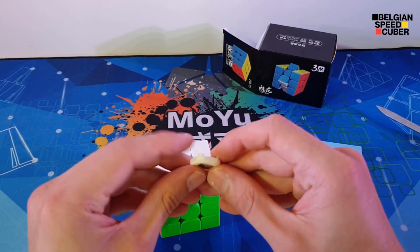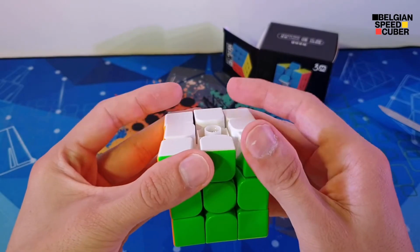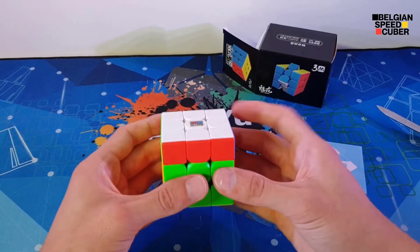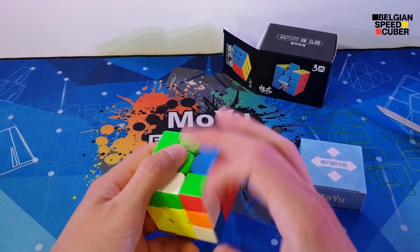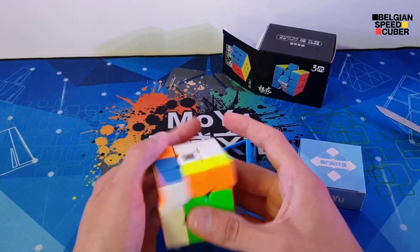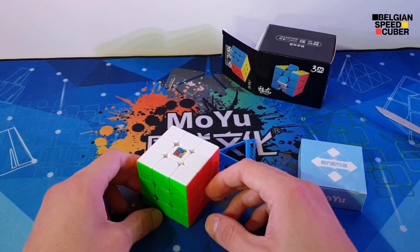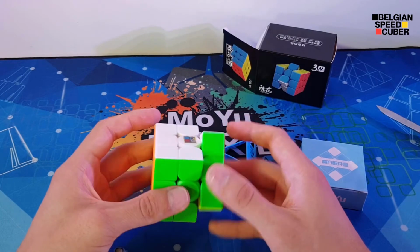Oh, the center cap is really deep in the cube, and it's with just regular screws. The tensions are a bit too tight for me, but I guess if you're a beginner and you pick up this cube, it's better to have a cube well tensioned for beginners, because I have to say in the beginning I wasn't really sure what I was doing with my cubes. I didn't know it could be tensioned, so it helped me out a lot in my first speed cube I bought, that it was tensioned properly.